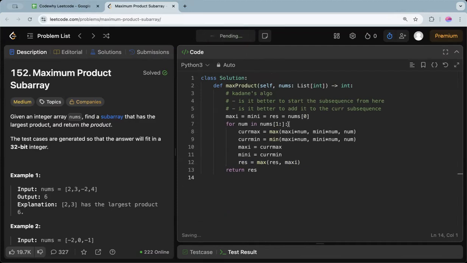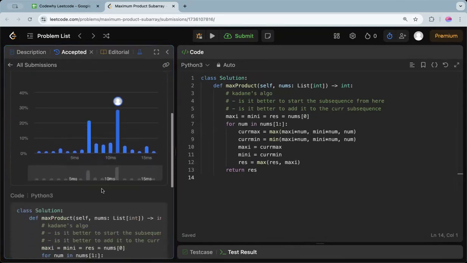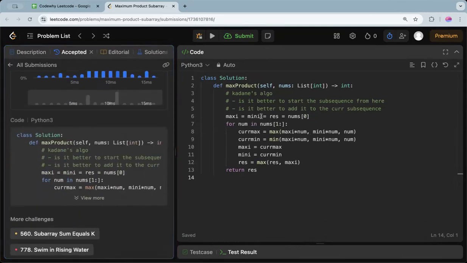But let's try submitting this and making sure that it passes all the test cases. And yeah, so this solution is, in terms of time complexity, O(n) because we're only seeing each item just one time. And these are all just comparing against a size of 3. So this is negligible. So it's effectively just O(n) time complexity.